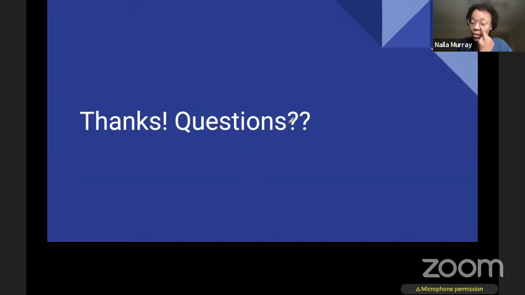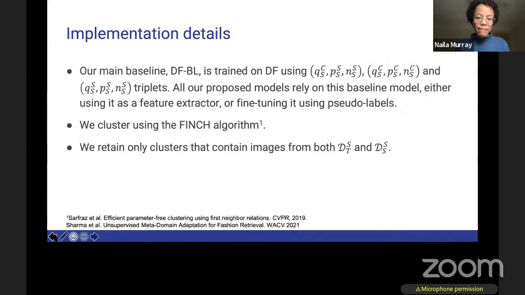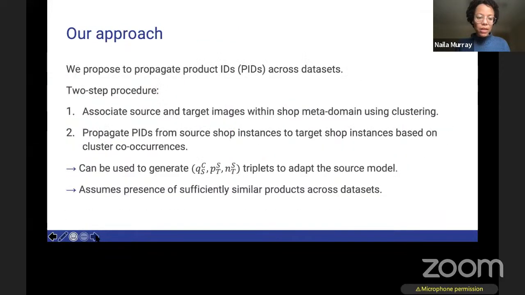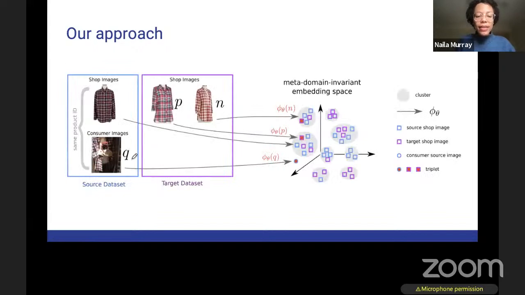Sure. Thanks for that question. Let me try to hopefully clarify. So the pseudo labeling, let me just go through it step by step practically, right? So we have our baseline model, DeepFashion BL, that was trained on the DeepFashion source data set. Maybe I can even go back. Yeah, maybe here. So let's say we have this source data set, in our case, DeepFashion. So we train an embedding function, right? This is the model that we have at the get-go.